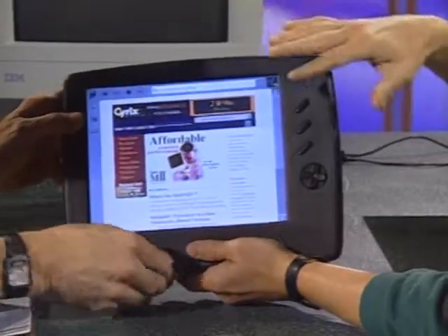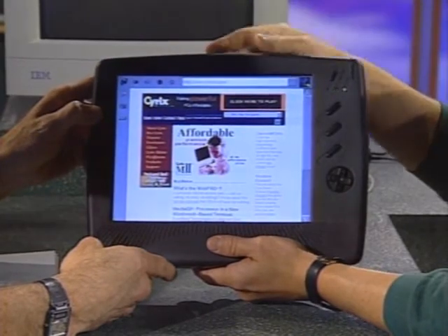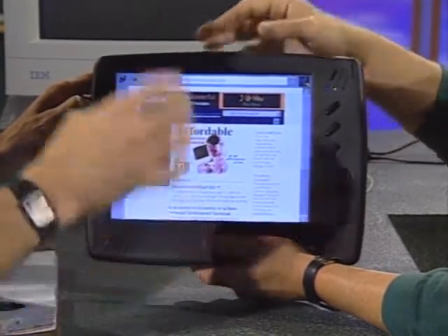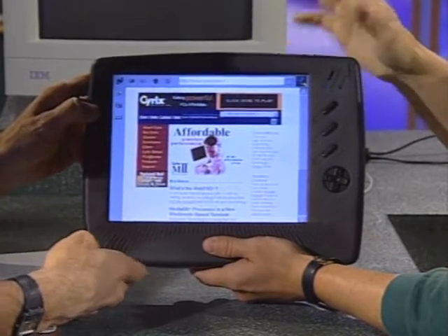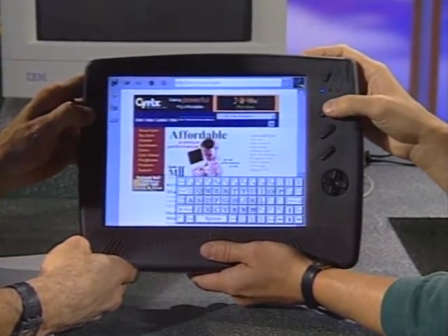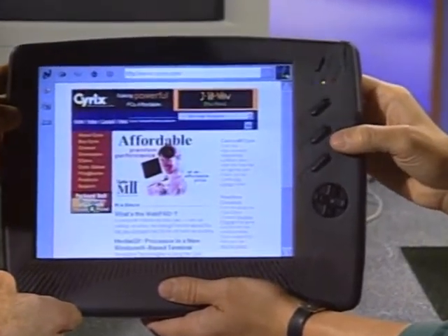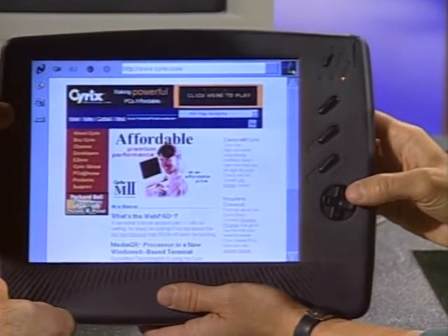You plan a USB port over here so I could add peripherals to it? Yes, that'll be an option for customers, for PC manufacturers — a printer, storage, or whatever. And we have a 10.4-inch color active matrix display, which is very high-performance, and a touch screen — this is how you interact with the website. Up here we have the on-off button, this toggles the keyboard in or out, these two keys are user configurable, and this one is essentially a cursor or scroll bar.